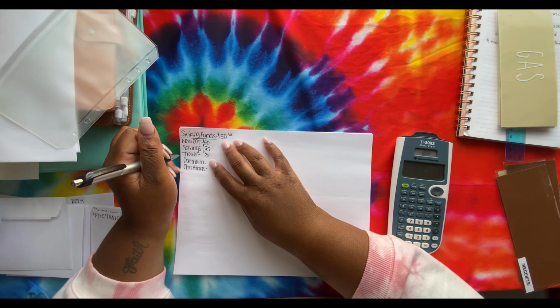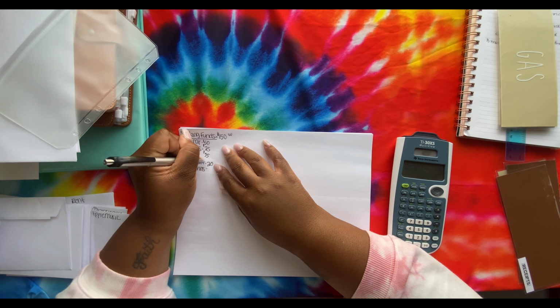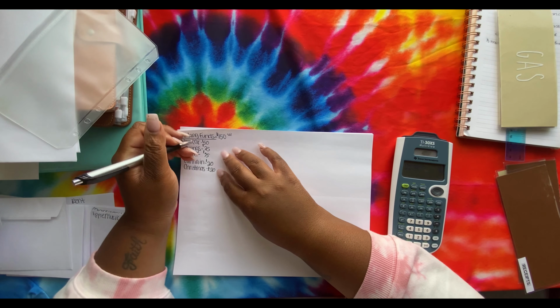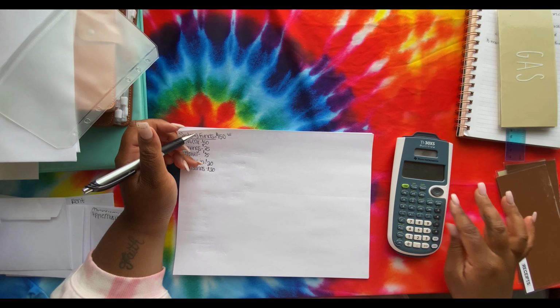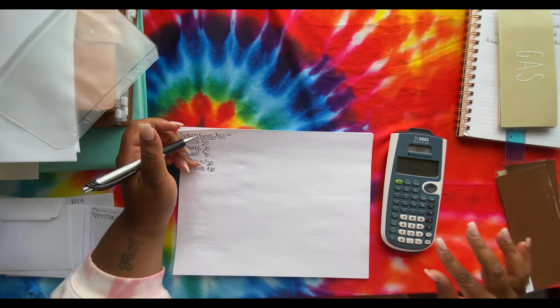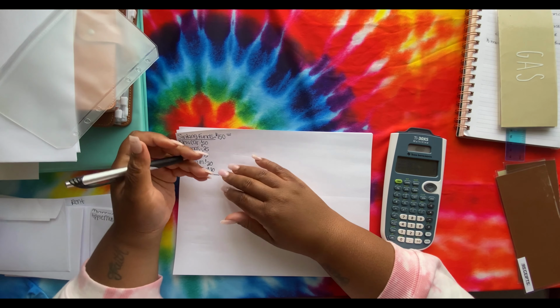And then car maintenance, we'll go ahead and do 20. And for Christmas, we'll go ahead and do 20 as well. So that accounts for this whole 150. So let's just minus that 20, and then we're going to also minus that other 20 as well. Okay, so now we're at 0. So now all of our money is accounted for.